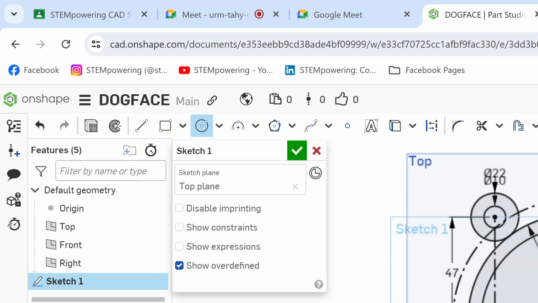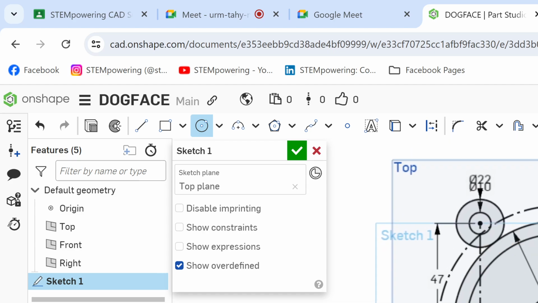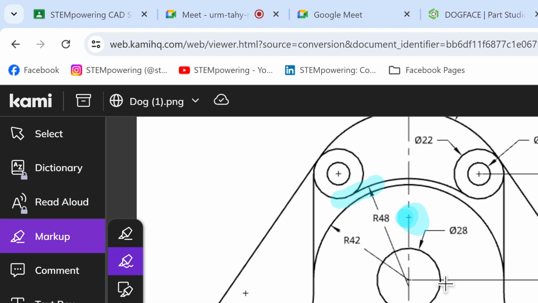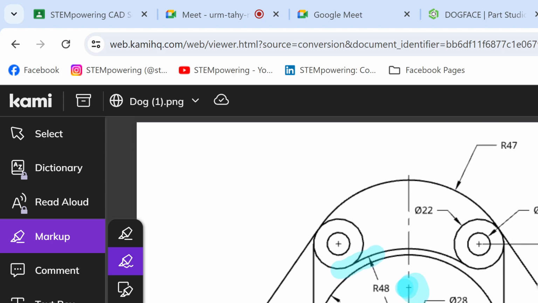Okay, so now we have that in. I think that's one of our last dimensions. Now we just have to look at the properties of some other stuff to finish the drawing. As you can see, by this line right here that I've highlighted, I'll unhighlight all the other stuff, it seems to be tangent to both the ear circle and also the eye circle. If you don't know what tangent means, it just means that it's touching it at exactly one point.